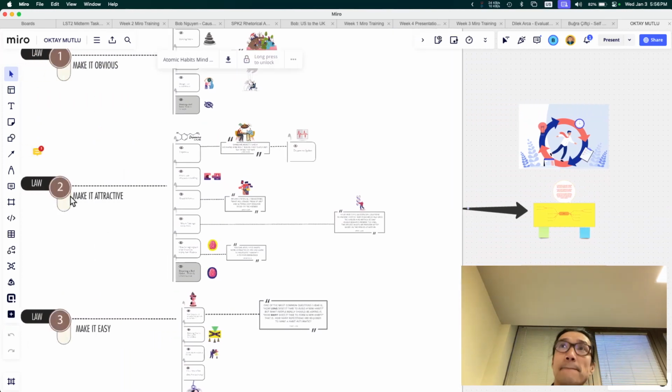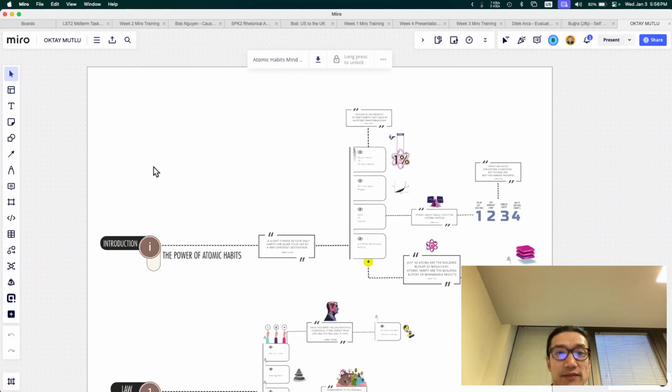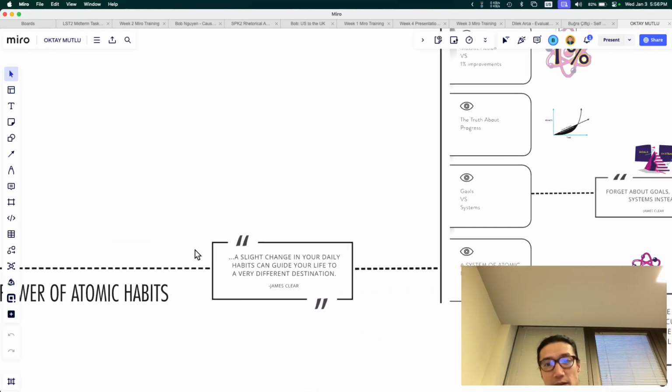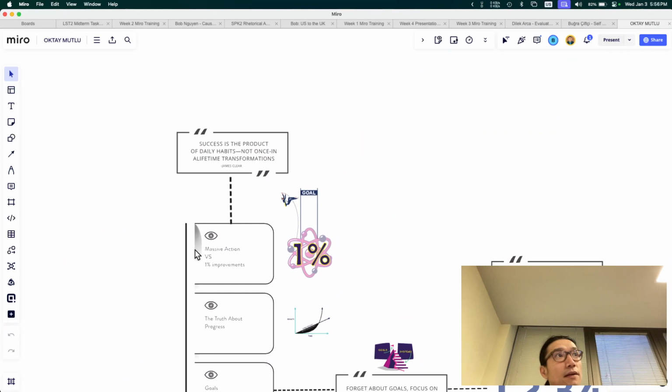Did you use a template, Oktay Hocam? Is this a template? This is a mind map, an image, a ready-made template. It's from the YouTube video guy, right? Yes, he made this mind map. I haven't created the mind map.